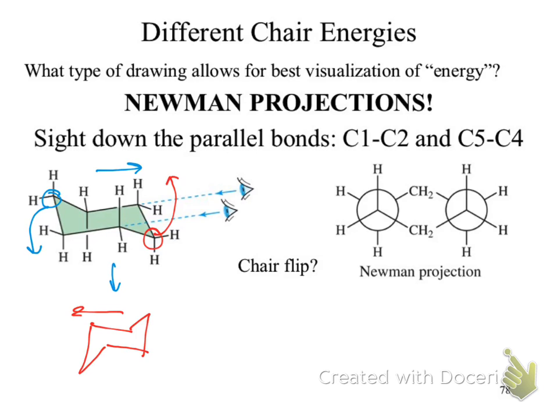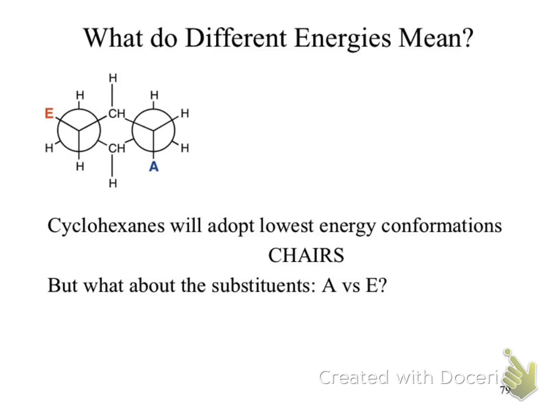The reason this is so important is that if we evaluate what happens to each of the bonds coming off of the ring, we notice some stark differences. And that really stands out in our Newman projections. So if we took a new cyclohexane and put two substituents on it, we've got these labeled as E and A. If we tried to convert that drawing into a chair, well, let's actually try that. Convert that drawing into a chair. See what you can come up with.